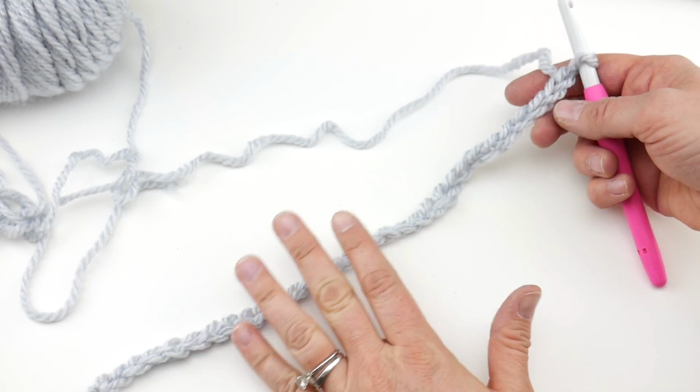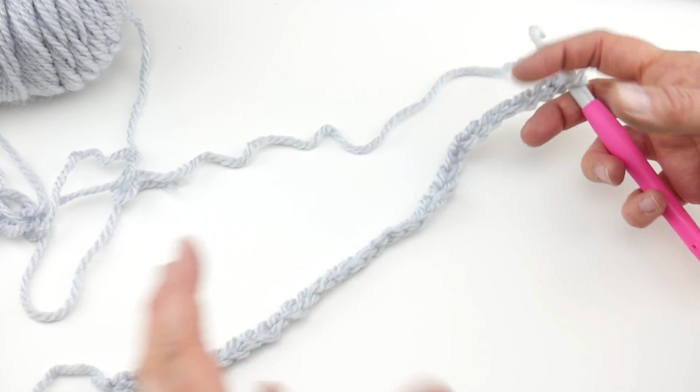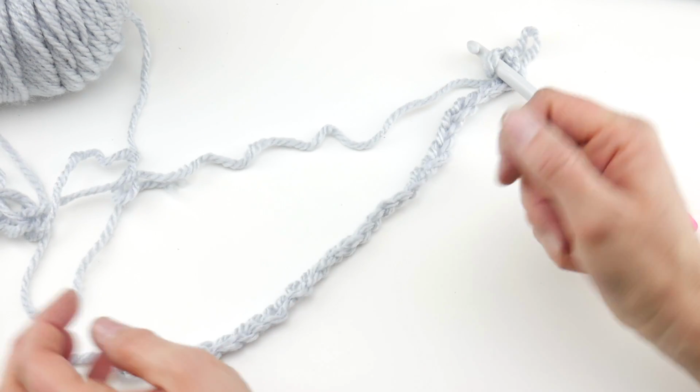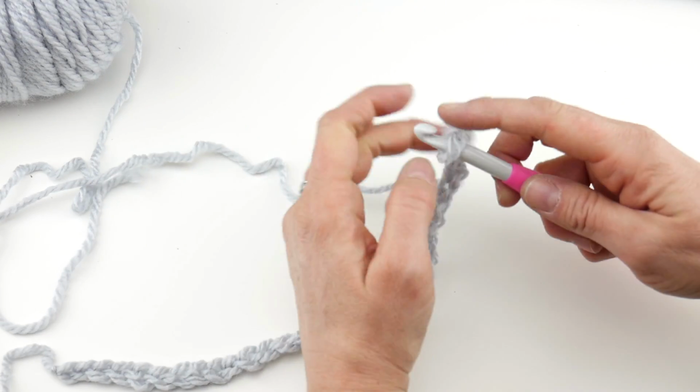Now if this looks way too narrow, or you want it to be wider for something much more coverage around your neck, for example, you can change the width using that multiple. So let's move on to row 1 next.